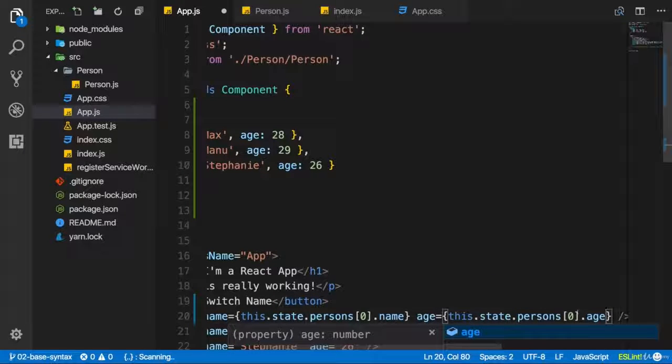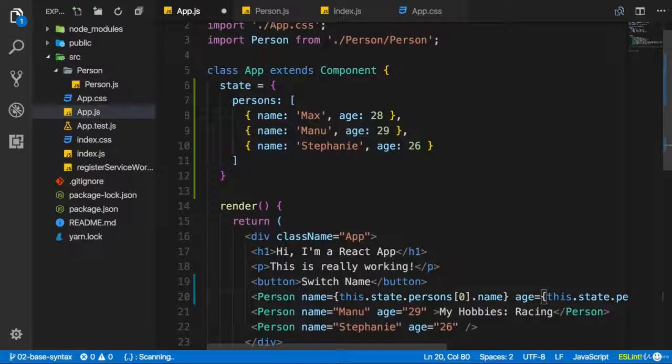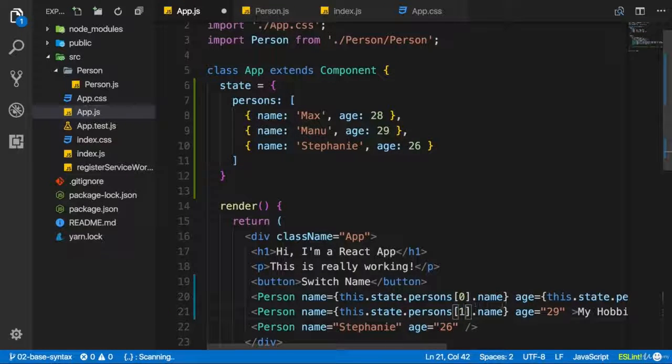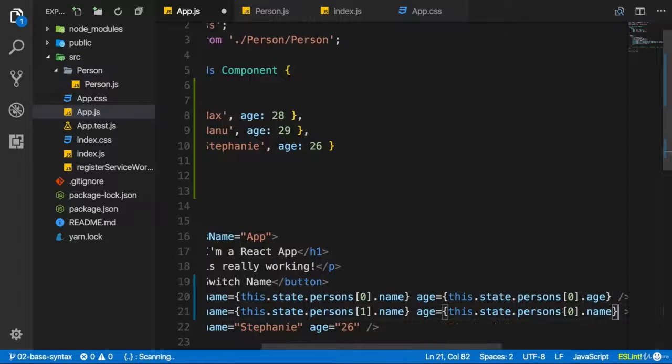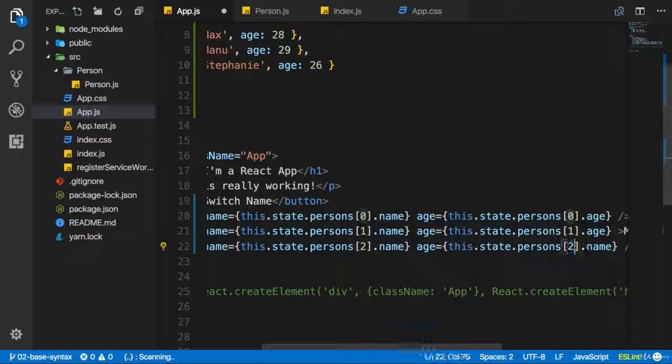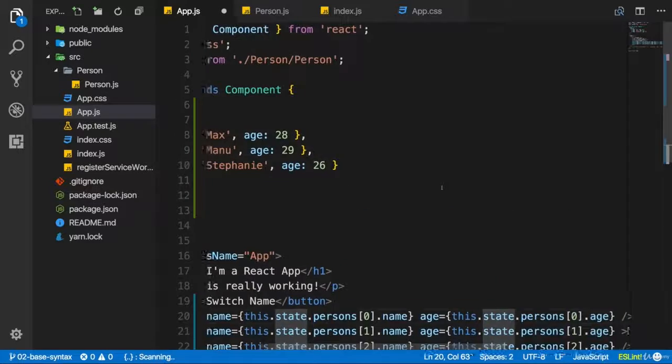There I of course want to access the age property. And I'll replicate this for Manu, but here it's of course the second element with index 1 in this array. And for the age, I'll also access element 1 and of course the age property. And for Stephanie, you probably guessed that, index 2 and also for the age, index 2 and age property.